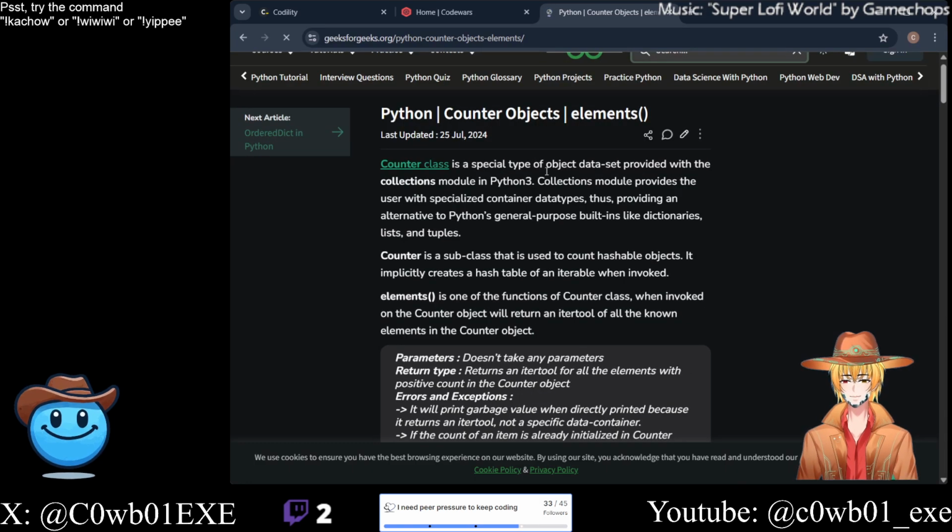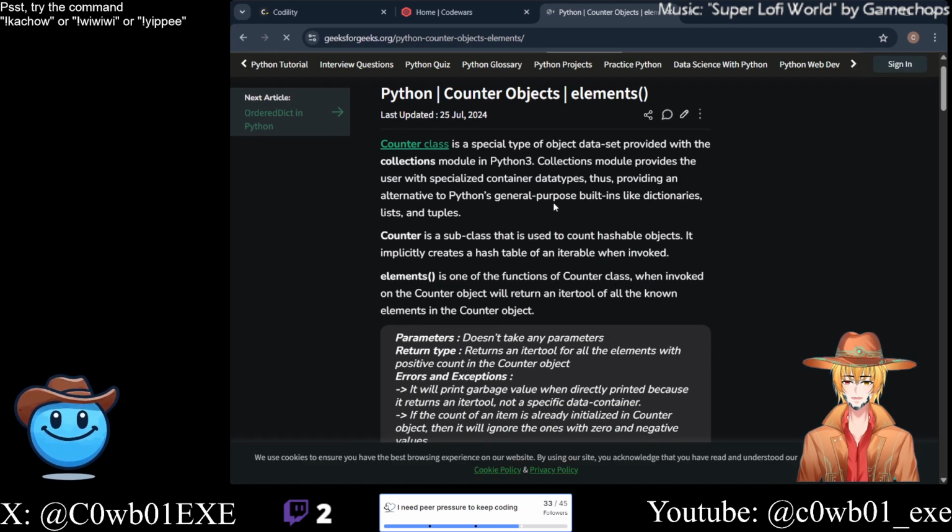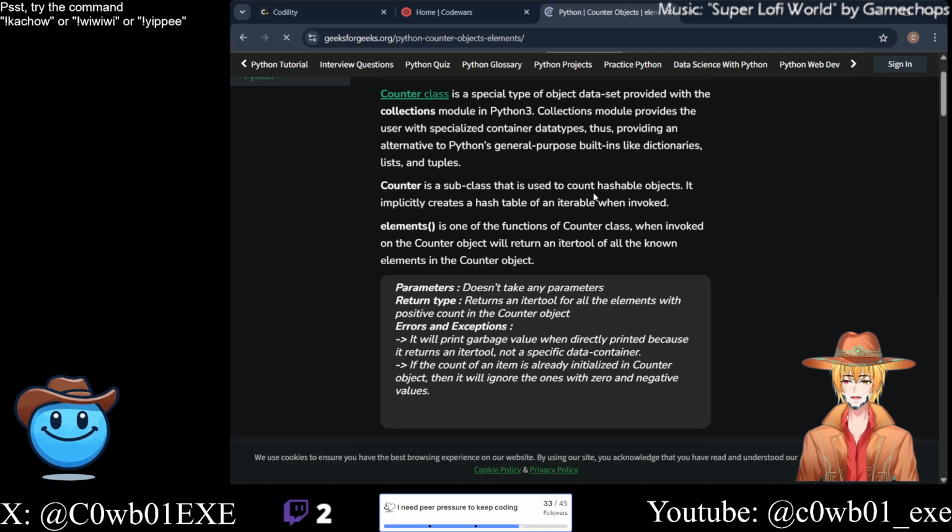Counter class is a special type object data set provided with the collections module in Python 3. Collections module provides the user with specialized container data types, thus providing an alternative to Python's general purpose built-in dictionary, lists, and tuples.